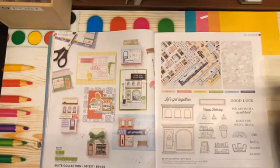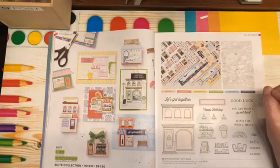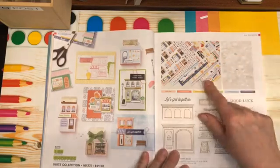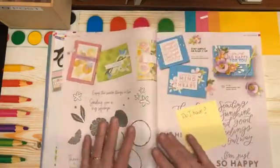Now, on first glance, this does not look like something that's going to interest me personally. Now, I have a girlfriend who thinks that this is the cat's meow. I will probably get the paper, but I doubt that I will get the bundle. I usually get all the papers.